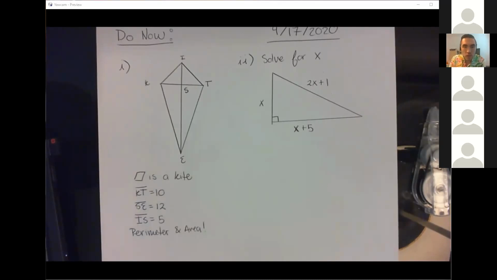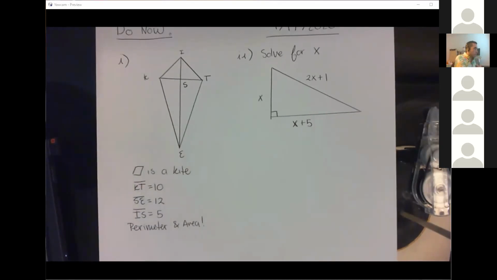What was that set of notes about? The Pythagorean Theorem. Even though this is about a quadrilateral, in order to get the answer, you're going to have to use the Pythagorean Theorem probably several times. And then after that, for item number 2, please look at that right triangle and solve for x. Just be forewarned, there are 2 answers.